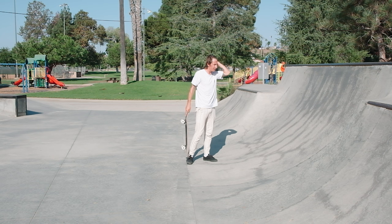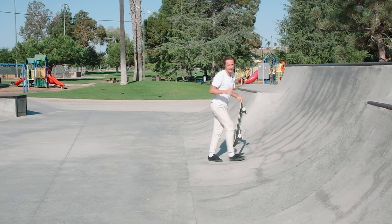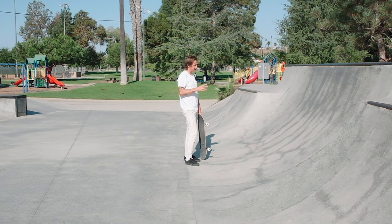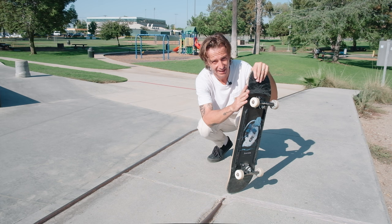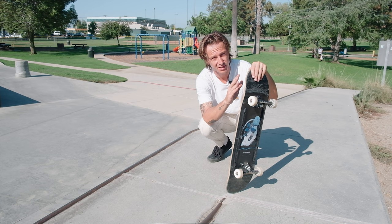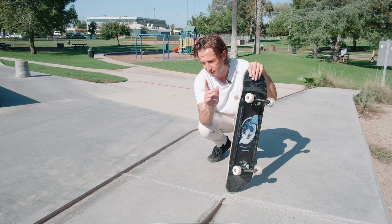That's a quick overview of what I think is really helpful when doing frontside kick turns. Get really comfortable with those, go higher, get power slides on them. I made a whole video about how to power slide — I'll leave a link above. Once you're comfortable with frontside kick turns and feel like you're getting toward that lift, you need to decide whether to try a slash grind or a stand-up grind because their approach is entirely different. We'll go into the slash grind first since that's what most people learn first.